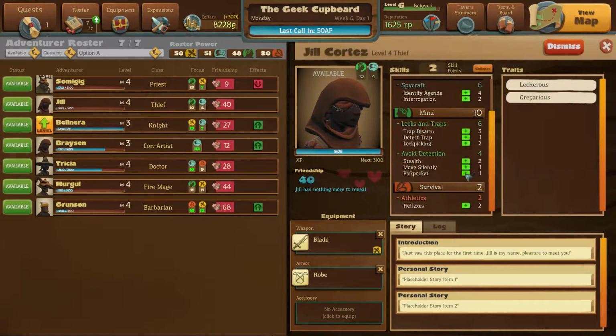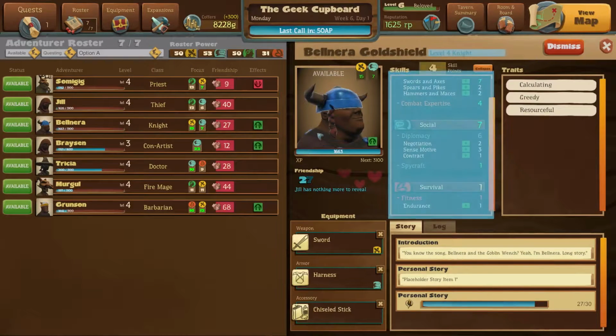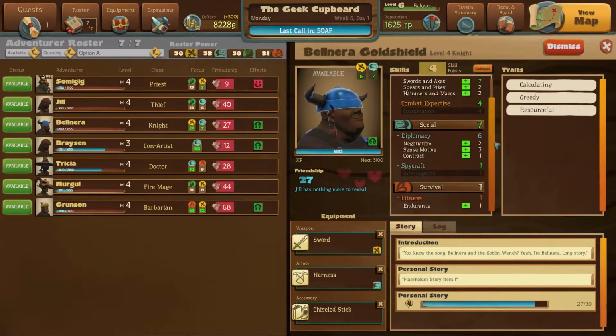So what about stealthy sort of thief stuff? She's a thief. Let's give her pickpocket and move silently. Beautiful. I like that. And Belnera. Here you go. You can have yours. Only 4 skill points for you.